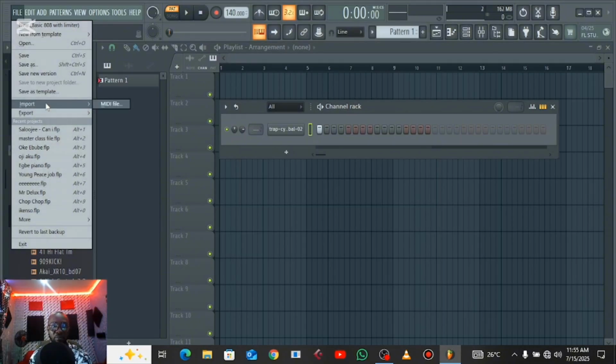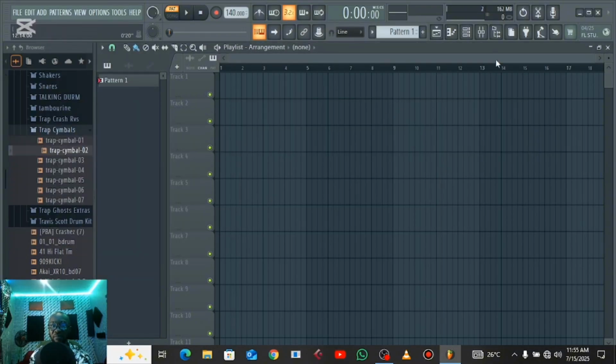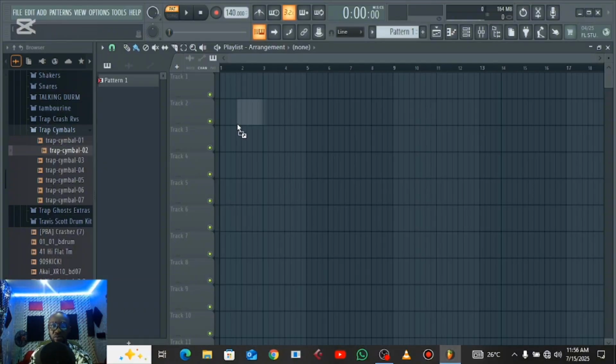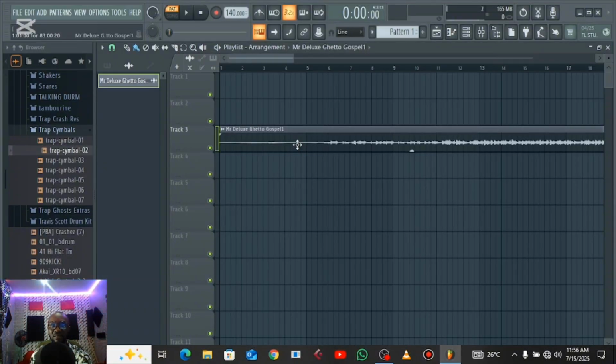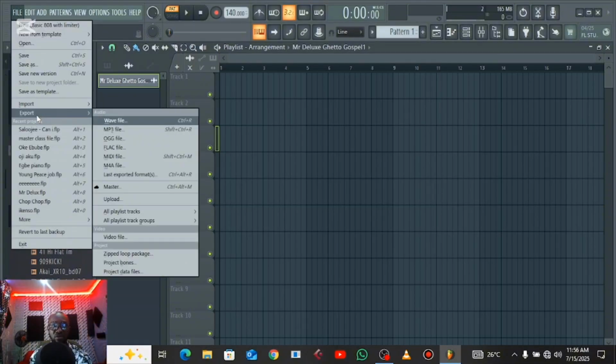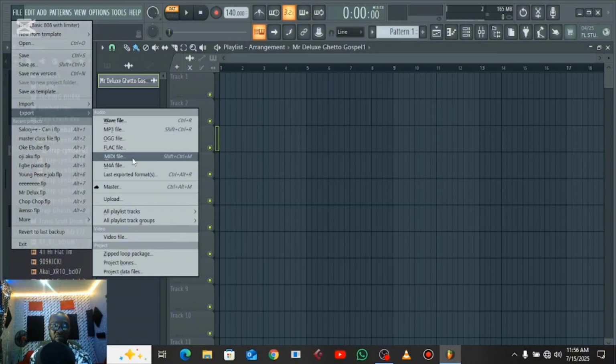Then here, Import. You can import any external job, any external plugin or sound or effects or anything. It is as simple as minimizing. Maybe this is the job that you want to import. The easiest way is just to minimize, come here, drag, go back to your FL Studio, and paste. It's as simple as that. So here is Export. After production, you can export as WAV, MP3, OGG file, FLAC file, MIDI file, M4A file, so many of them.